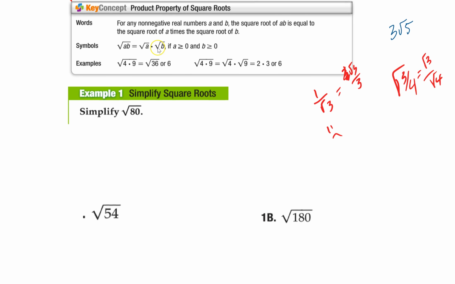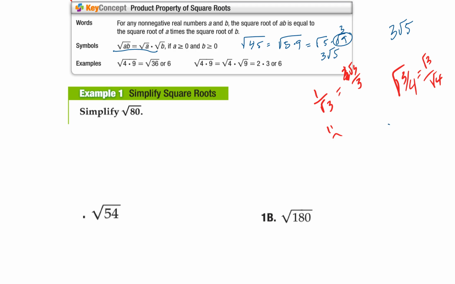Anyway, our first rule. Actually, it's more of a property: the product property of square roots. All this means is that if you have a radical of some number like 45, you could break it up into two factors of it. So 45 is 5 times 9. Then you could break it up: radical 5 times radical 9. In this case, radical 9 is 3, so I get the same thing as 3 rad 5.